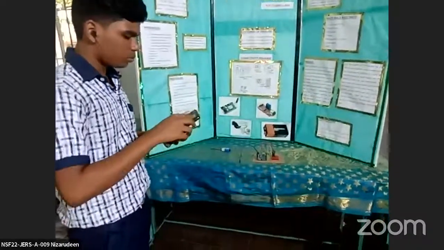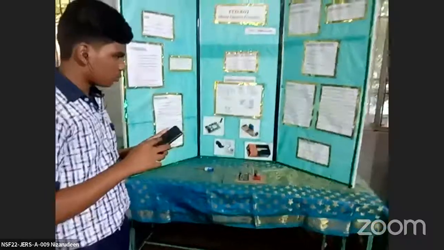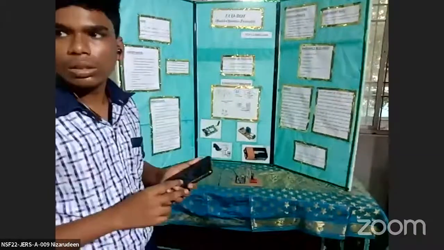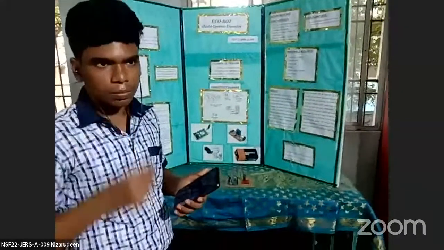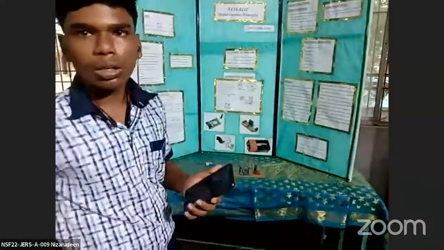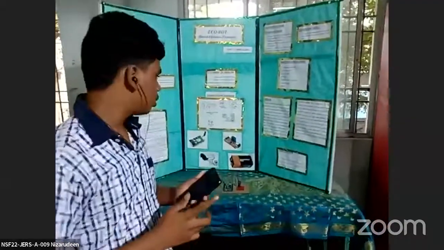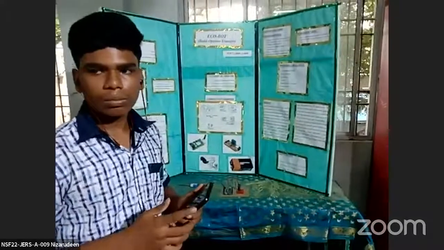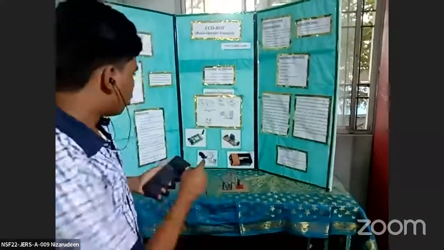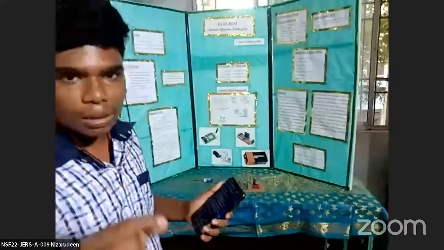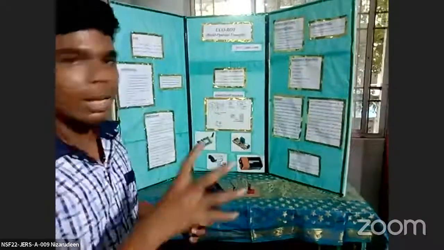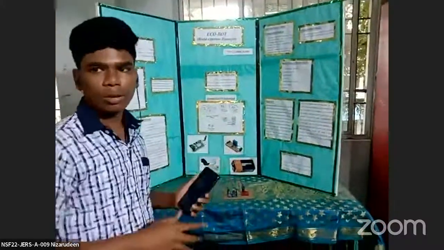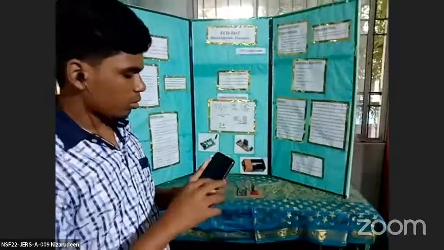What if I say security cameras are more efficient than this one? What, sir? Security cameras, the optical cameras that we have directly observing, they are more efficient. But you cannot see when the person is cutting, sir. The message will not come to your phone. But in my project, the message will come with the particular location of which tree has been cut down, sir. So you can receive a message, catch them and put them into jail, sir. This is for a government-based project. It's only on paper, so nothing has been done.